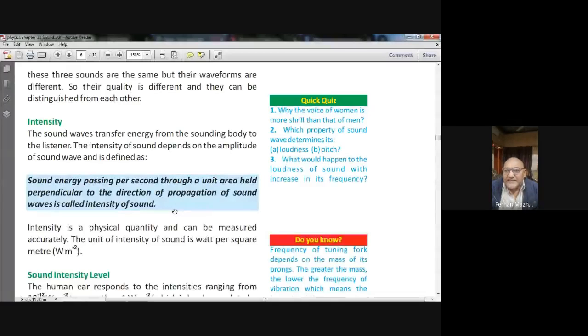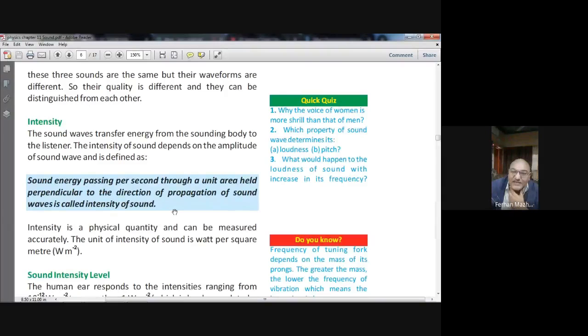The next characteristic is called intensity of the sound. That is not included in your syllabus. But remember, because many people ask me why some sounds can be very dangerous for your ear. That is due to the intensity of the sound. That is not in your syllabus, okay? But it is showing on your screen. I will be saving this video and uploading it on YouTube also, so you will be able to read it, okay?